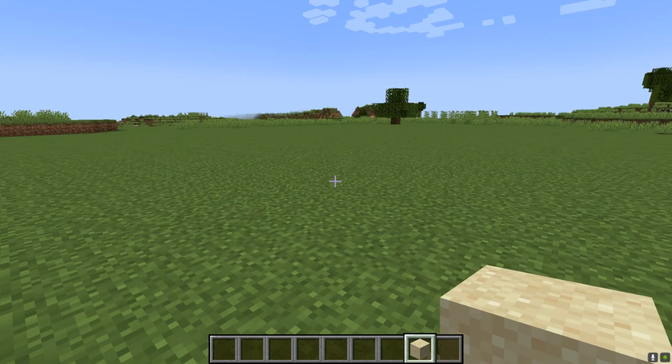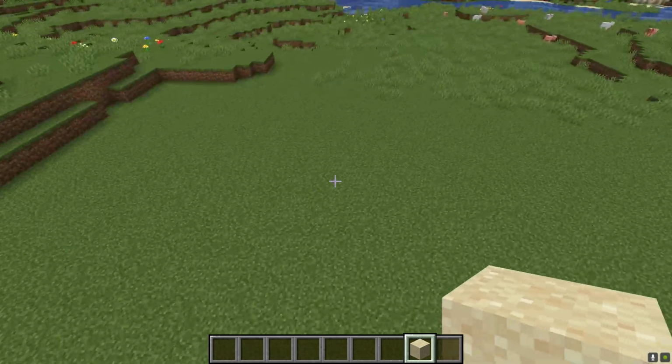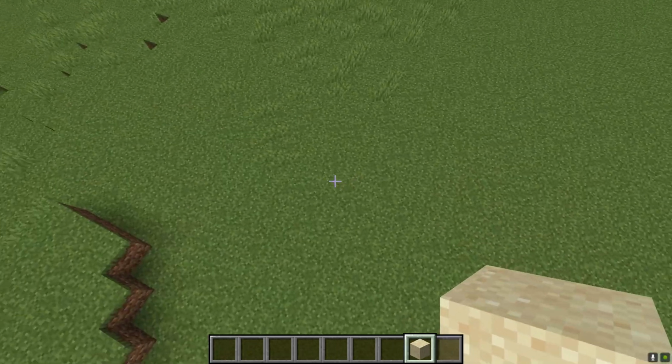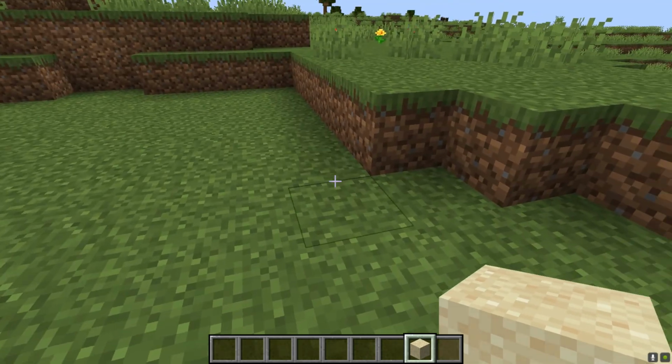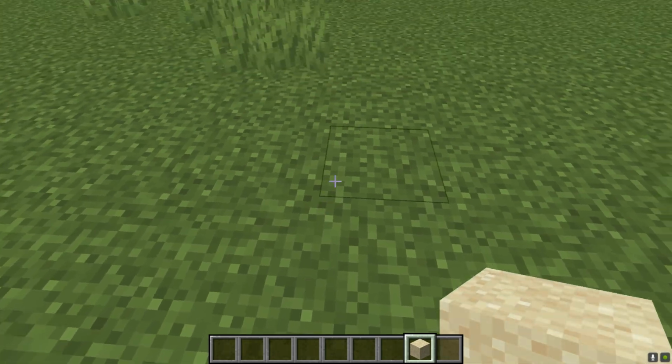So my opposite corner is going to be over there. So let's whiz over here. How big do we want it? Do we want it quite large? We want it 1 block away from this wall here, or this bank.